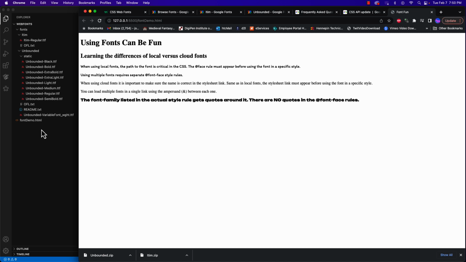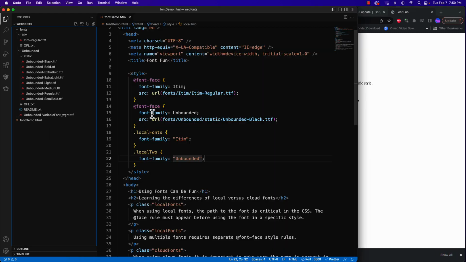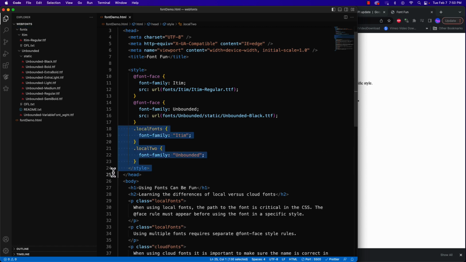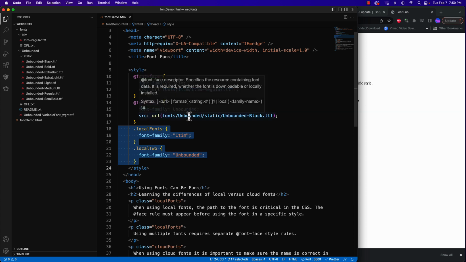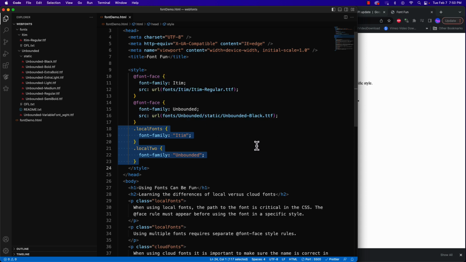So this is working with local fonts. We use @font-face, then we reference it. Now using style rules like this, it doesn't matter whether we used @font-face and used a local font. That's local, meaning it's on the same machine, on the same server, on the same device as our HTML file, so it's able to find it. They're neighbors. It's not like it has to go to a different web server, which is what we're going to take a look at now.